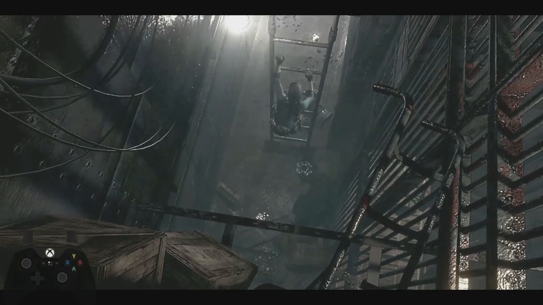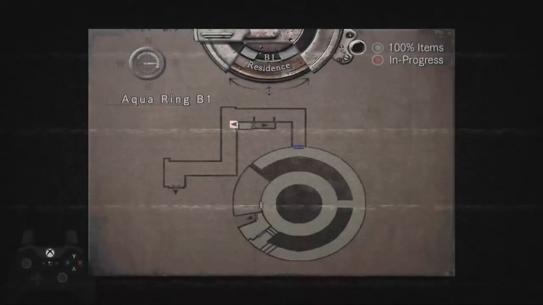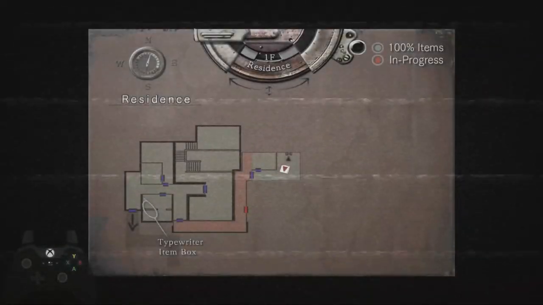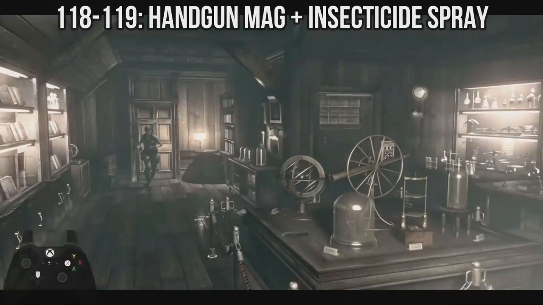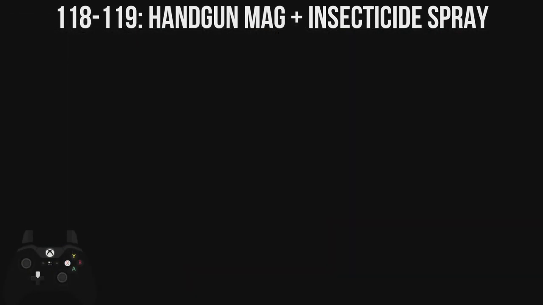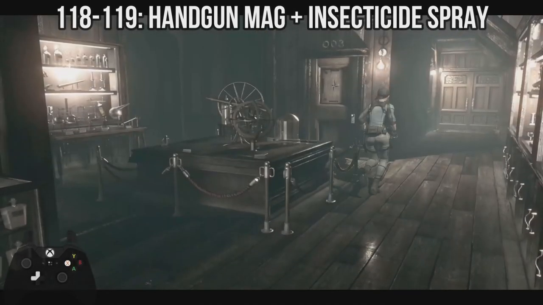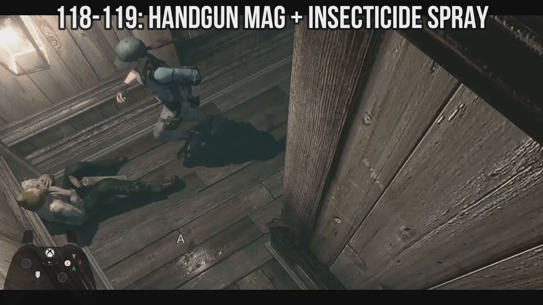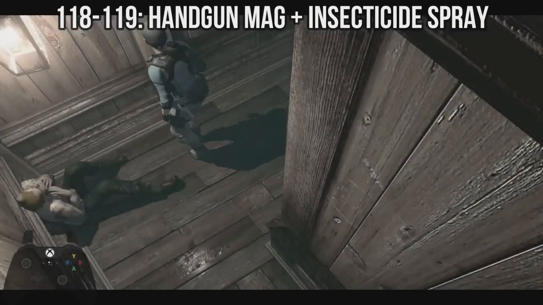The reason why we're not going to fight Plant 42 and instead make V-Jolt is because the trophy, the achievement for the game, Every Nook and Cranny, does require you to essentially enter every single room, whether or not there are items there. And so there's going to be a handgun mag and insecticide spray in this area. The reason why we're going to make V-Jolt is because it's going to allow us to go into every single room in the game. And I mean, you might as well make it if you have to go down there.